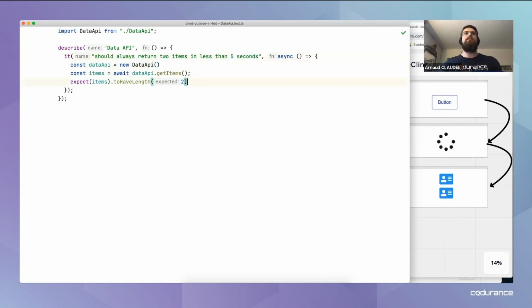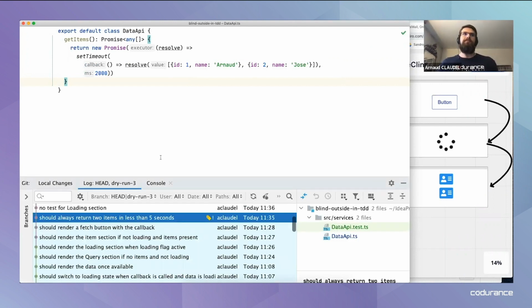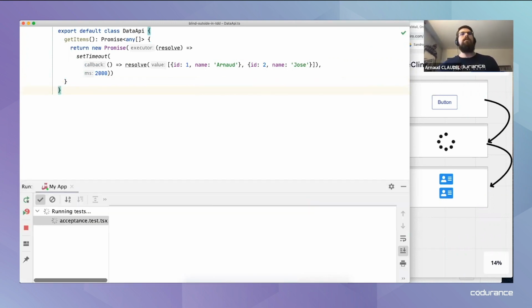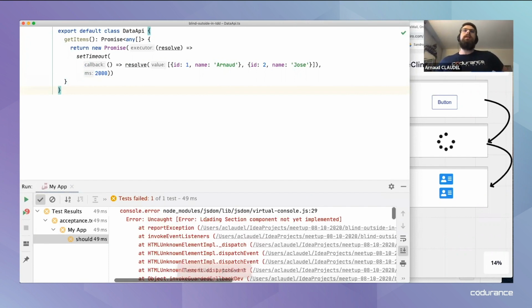So here the test is a bit weird, but that's just because I don't want to spend too much time on pure JavaScript code. So we just have an API that will always return 2 items, and that's basically it for this responsibility. So if we rerun our acceptance test, now the next step is the loading section.